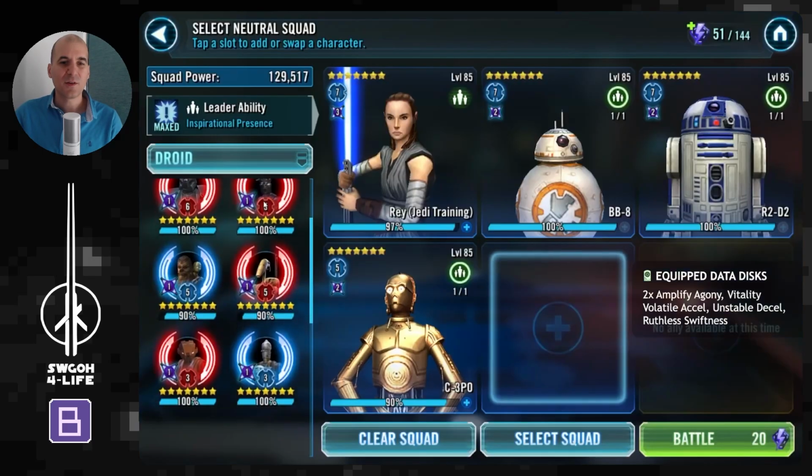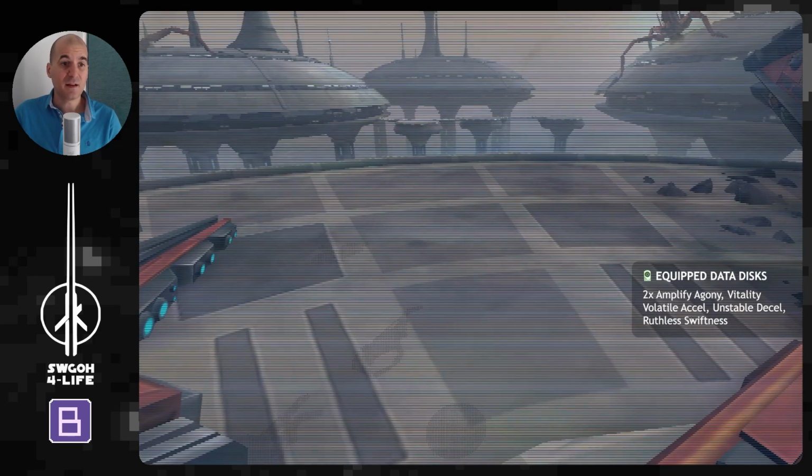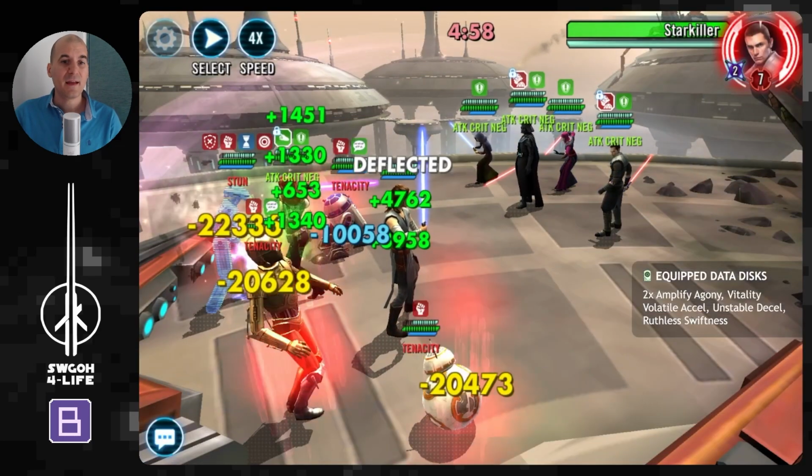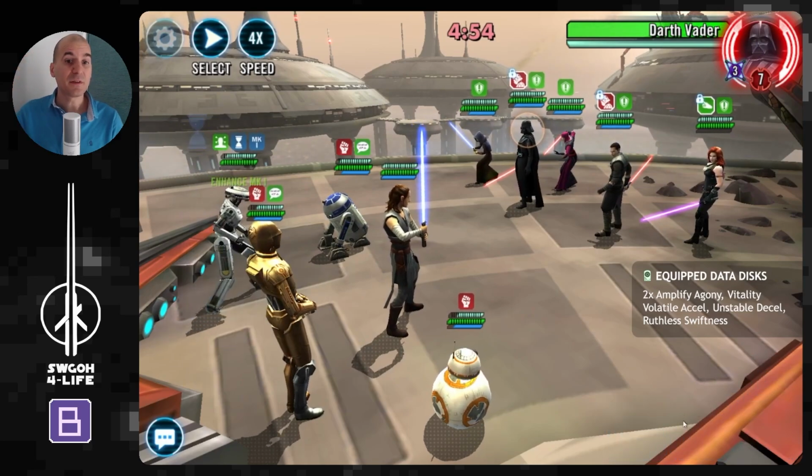So moving on, we got Rey Jedi Training, the Queen of Droids, so just free resistance droids, and then L3 is good for the pre-taunt. And because of Rey, obviously whenever your guys get debuffed, she'll be getting lots of bonus turn meter.